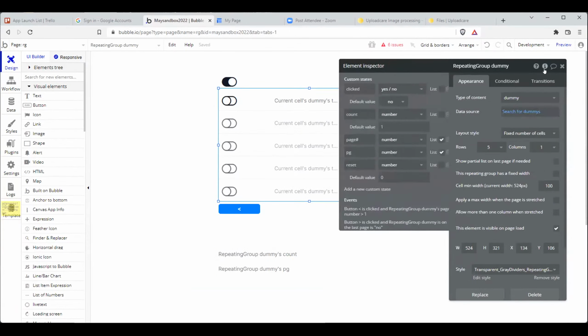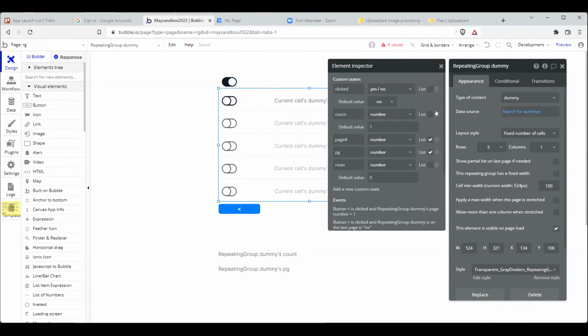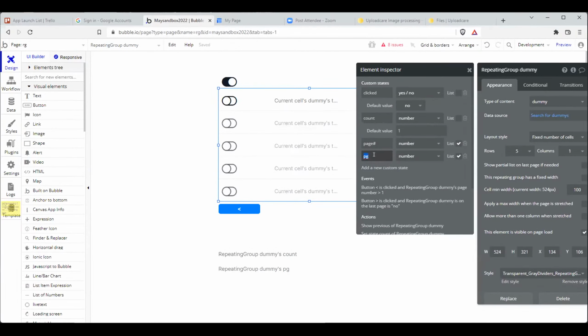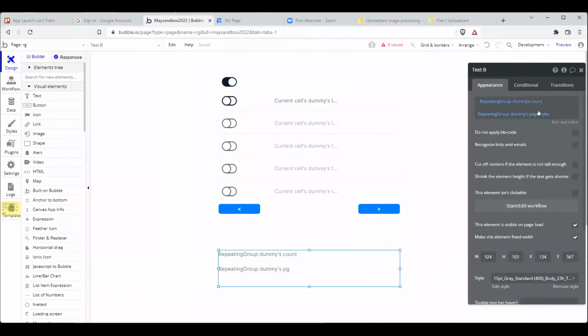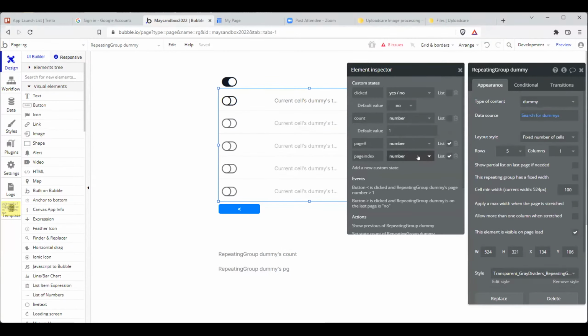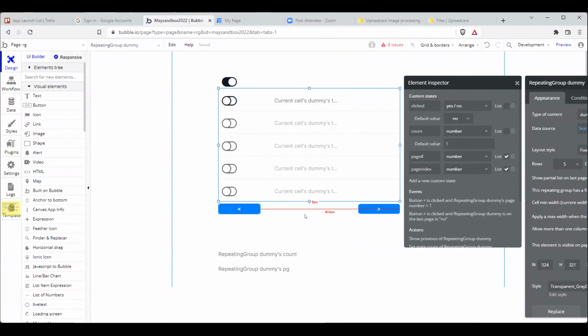And I think everything is actually assigned to this repeating group. So we could get rid of count. No, we want to keep count. We want to keep clicked. We don't need the reset, actually, I don't believe. We can call this page index, perhaps. And then, cool, that hasn't updated, but okay. So the page index is going to be a list. The page number, I don't actually think that needs to be a list. But we're referencing count and page index. That's the one thing that we're doing. So count and page index, where count either increments or decreases when we click on either of these arrows.